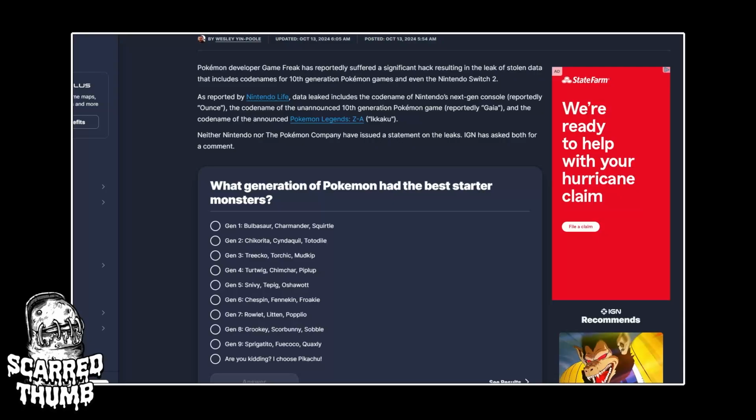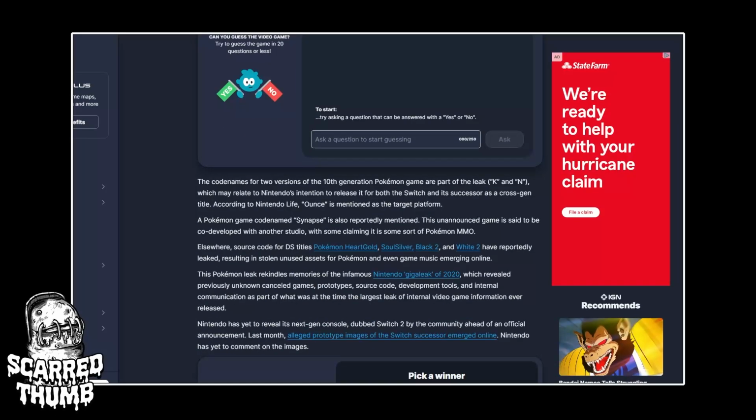Iyakaku? I can't say that's probably Japanese. Neither Nintendo nor the Pokemon Company issued a statement on the leaks. IGN has asked both for a comment. The codenames of the two versions of the 10th generation Pokemon leaks, K and N, might reveal Nintendo's intention to release it for both the Switch and its successor as a cross-generation title.